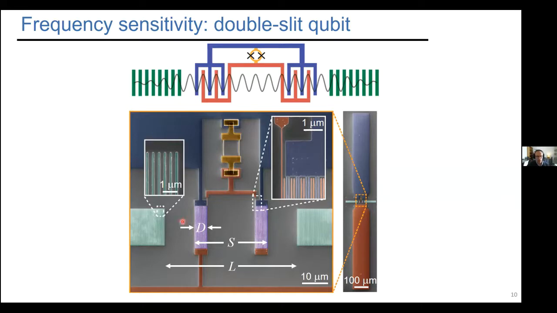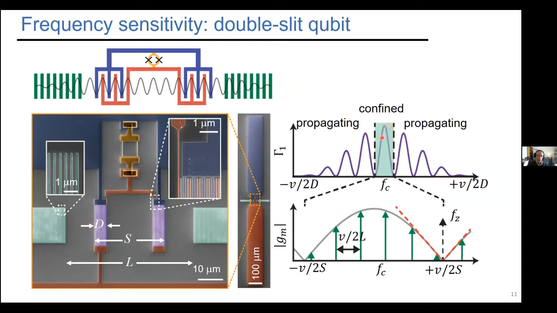Copper cavity, right? So the presence of these mirrors creates two different phononic environments that our qubit sees. Inside the mirror bandwidth, these modes are confined, while outside they propagate. So outside the mirror band, this IDT acts as an antenna, and it modulates the qubit's spontaneous emission rate as a function of the qubit's frequency. Whereas inside the mirror band, it modulates its interaction strength with the resonant modes.